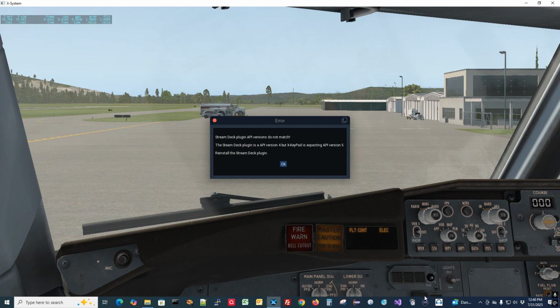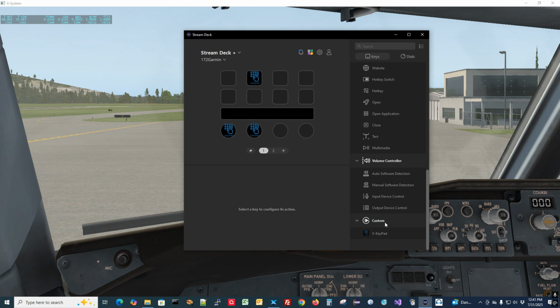And we can actually see that if we come over here. If you give me a minute to bring up the Stream Deck software. If I come over here and right-click on this, you'll see that this Stream Deck plugin is at 1.7.0 Beta 6. Now that we're on Beta 15, we've got to upgrade to the newer version. It's pretty simple how you do that.